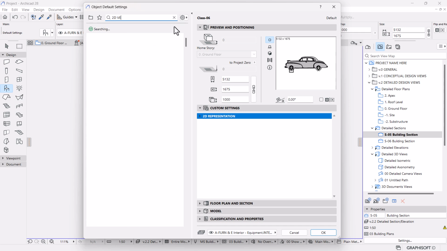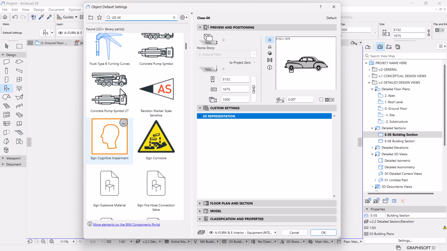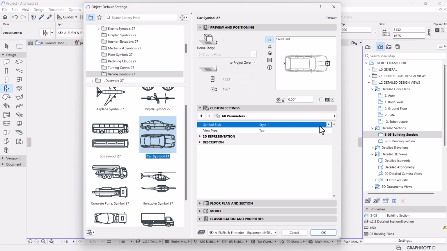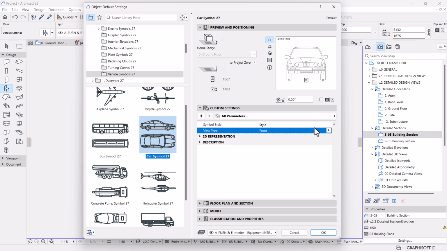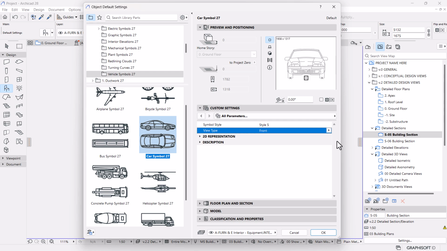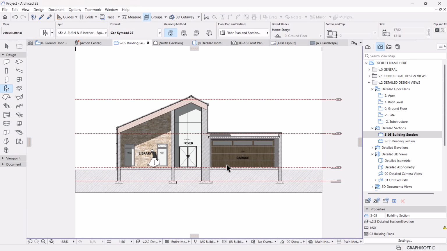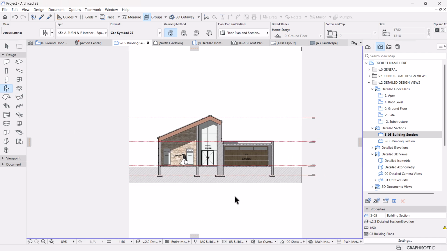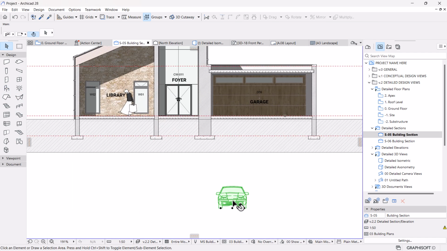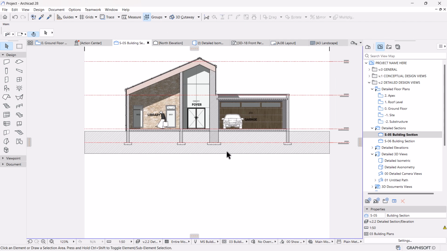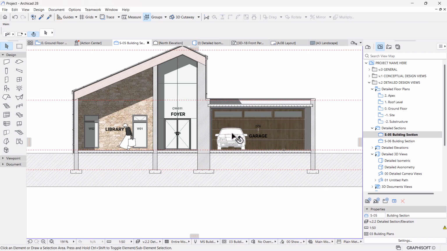I'm going to go to 2D vehicles and use the ArchiCAD vehicle symbol. I want the front side, and let's go through the styles. Put it somewhere here.